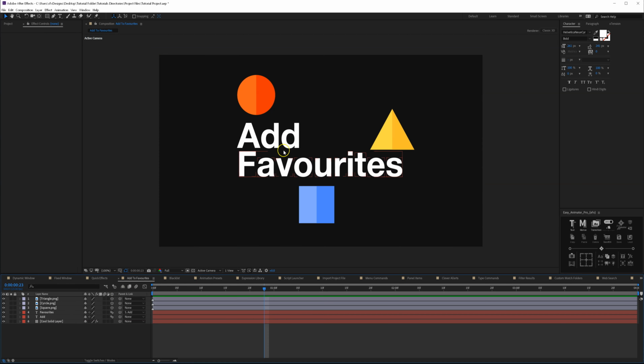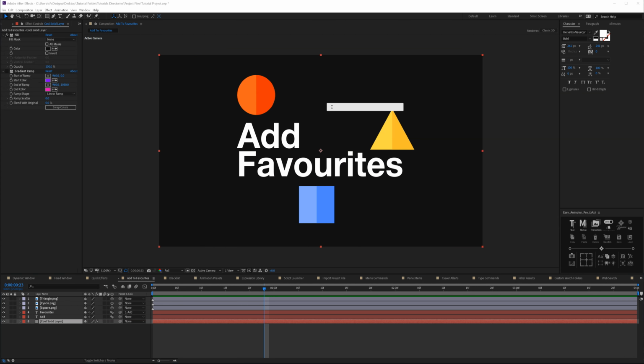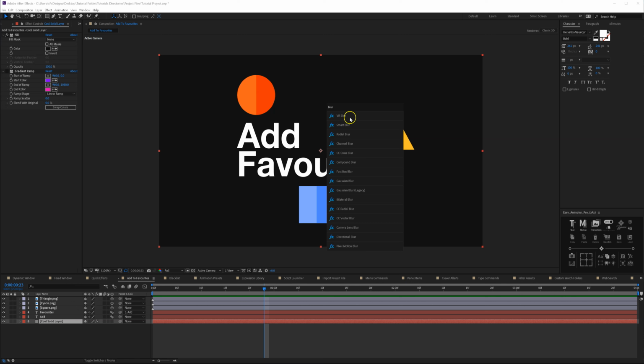Next, we have the add to favorites, which is a really cool feature for this script. So let's say you want to use the blur. But as you may notice, there are too many blurs here. So first we want to use the fast box blur. So I hold down Shift, and you see it says click to add favorites. With the Shift selected, I click on the search terms that I want, and as you can see, it pushes them up. Let's also use the CC radial blur, and I think we are fine from here.